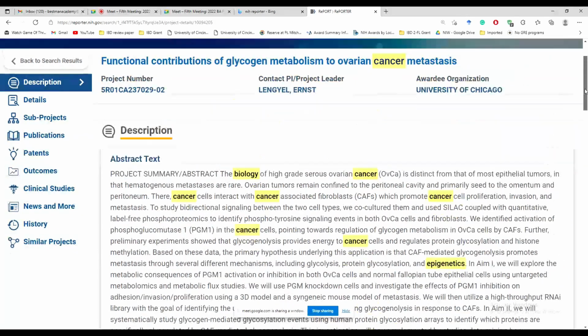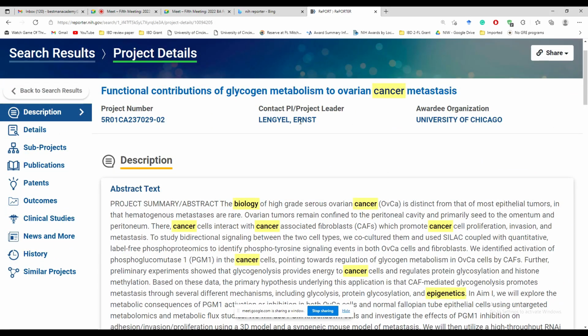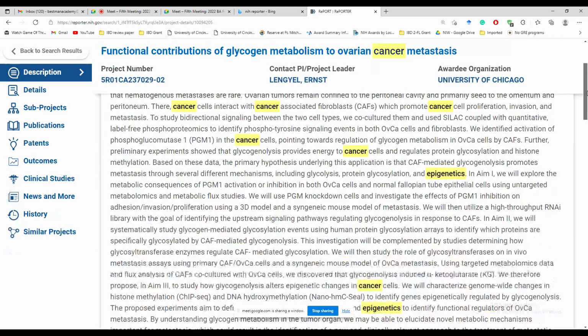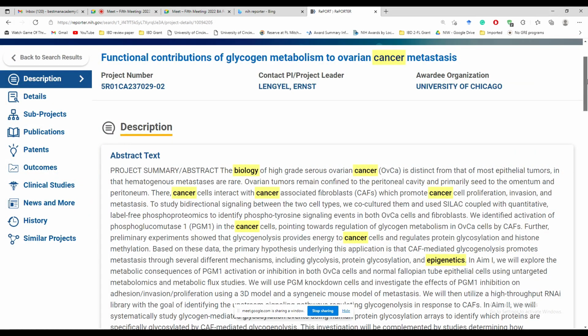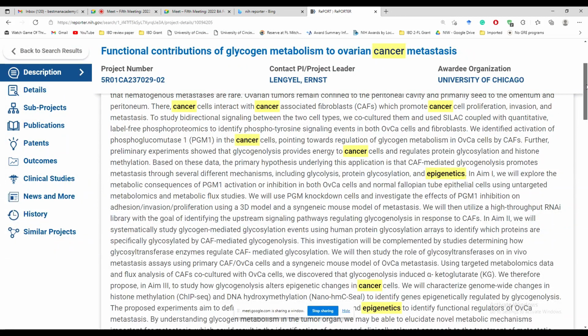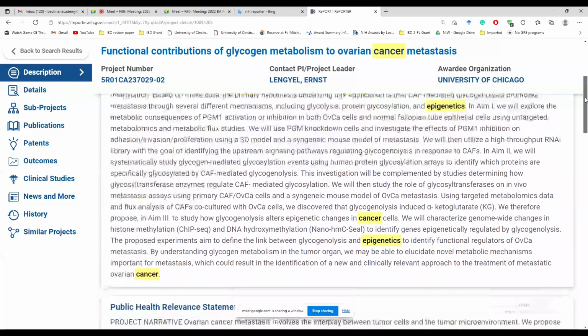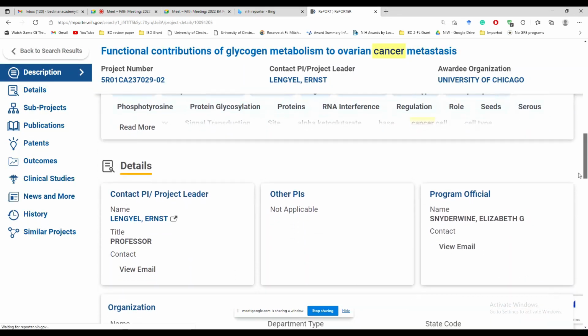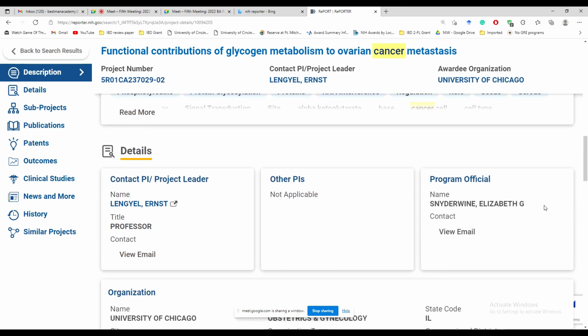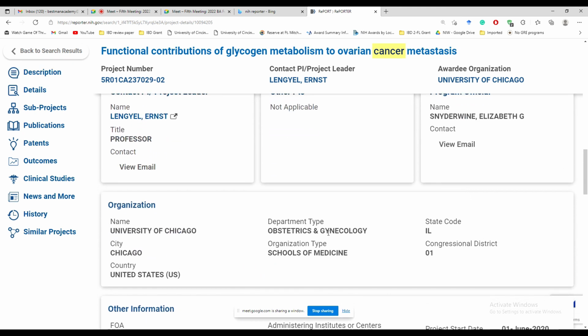So you can see this is someone from Prof. Ernst. No, I think it's Langell. I'm sorry, I can't pronounce this. But this person is from the University of Chicago. So you can go to the university and find out the admission requirements. Not just the university, but the department. I think we'll see the department somewhere. Yeah, so this person is from the department of, it's an OBGYN or something, School of Medicine at the University of Chicago.